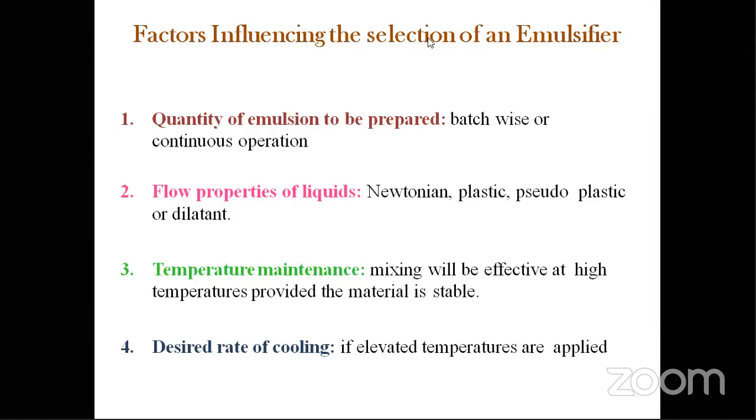So you have to maintain the desired rate of cooling, because if you have not maintained the cooling process and your mixture becomes heated, then your thermolabile substances are degraded. So side by side you have to make a cooling facility for the mixture. When your mixture becomes heated, it is automatically cooled down. So these are the four factors we have to maintain during the mixing process. Otherwise, it will affect your mixing process.